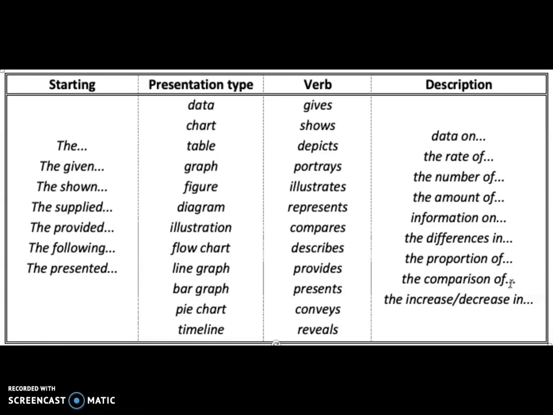Probably the most common way that we do it is we say the graph or the following graph or the given graph or flow chart shows. We usually say shows, and then we say what it shows, like the number of days that, and then we say what it is. So the following graph or the given graph shows information about, let's say, immigration to the United States in 1940, something like that. So that's how we would start talking about the graph.